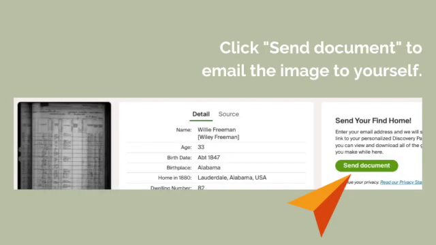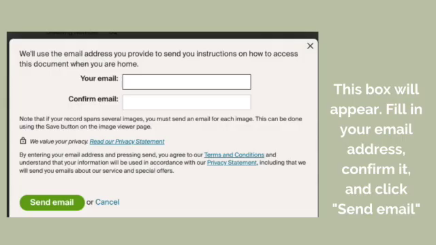And then it has in the toolbar over here, and I've got this itemized in your handout, you probably all know how to do this, but just in case, I got pretty specific. You can email documents directly to your email account, or you can save them to a thumb drive.